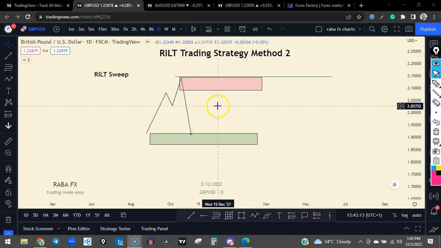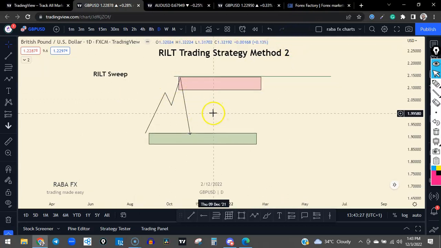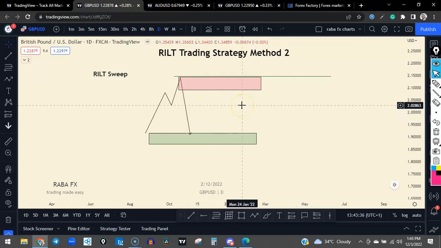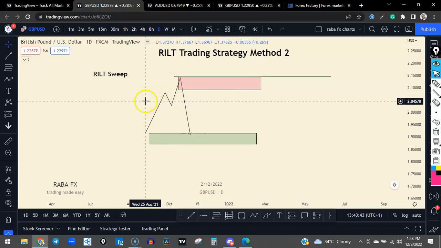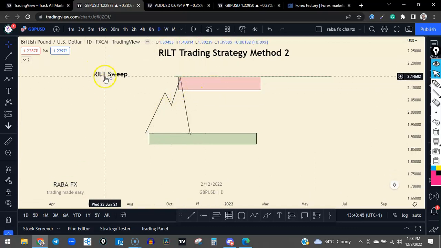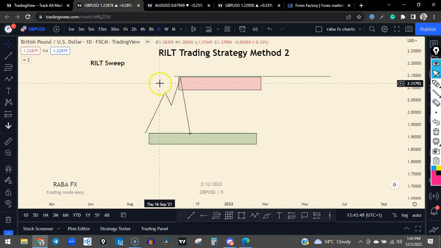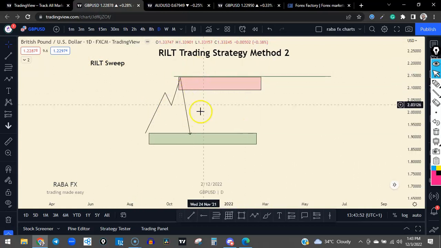To apply this, you need the forex calendar and then your charting software. If you have not seen the video on R.I.L.T, check the recent videos I made, watch it and understand how to trade it. I showed you how to trade method 1. If you have not seen it, try and watch it and then come back to this video. Now, in this method 2, we are going to look for a way to trade the sweep of R.I.L.T. By the way, if you are coming here for the first time and you don't understand all of this, what I'm saying is this.